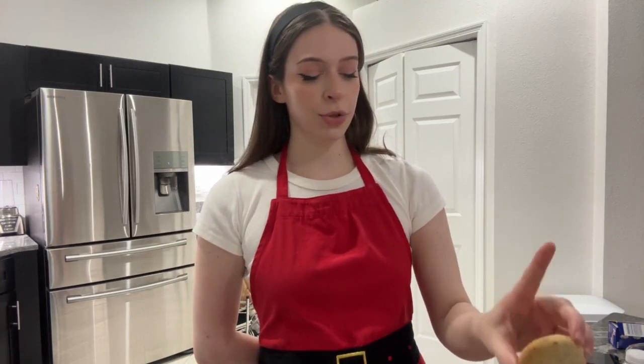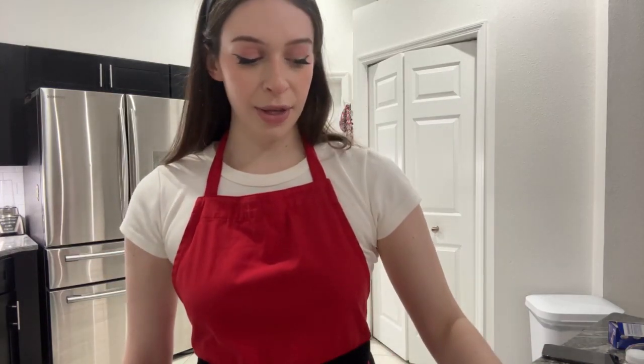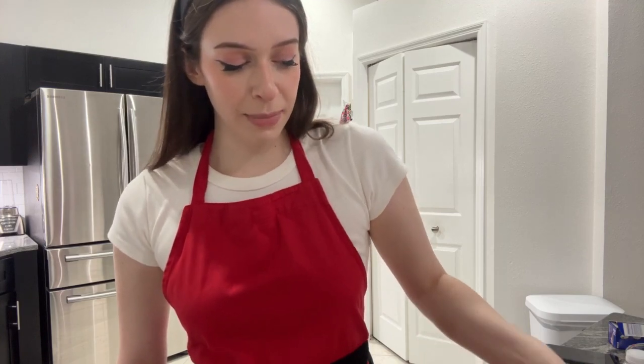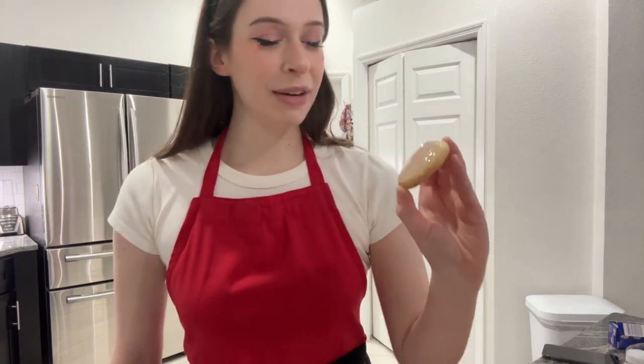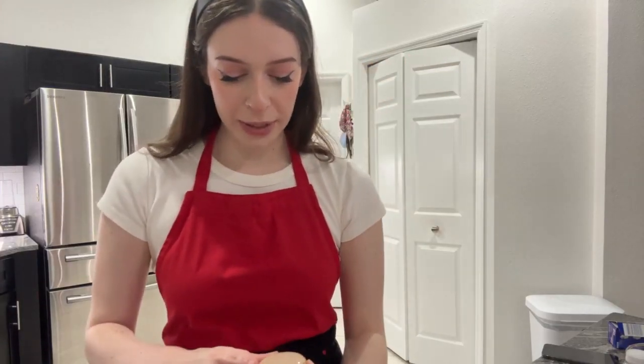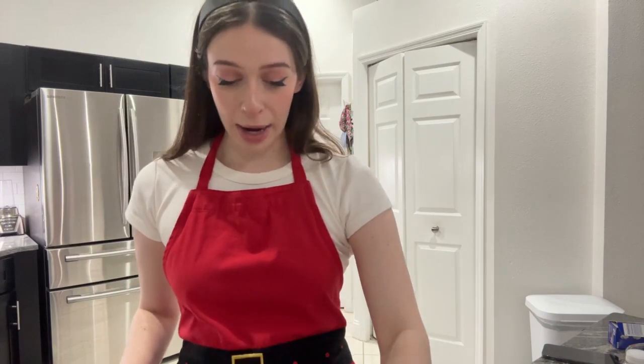Tomorrow we are going to do a stream where we open the P.O. Box, open everything from the P.O. Box. So that, and then I'm going to be doing a painting stream, painting this Minecraft thing, this Minecraft paint. Why is that like the most perfect thing you've ever seen in your life? Wow, I'm a genius.